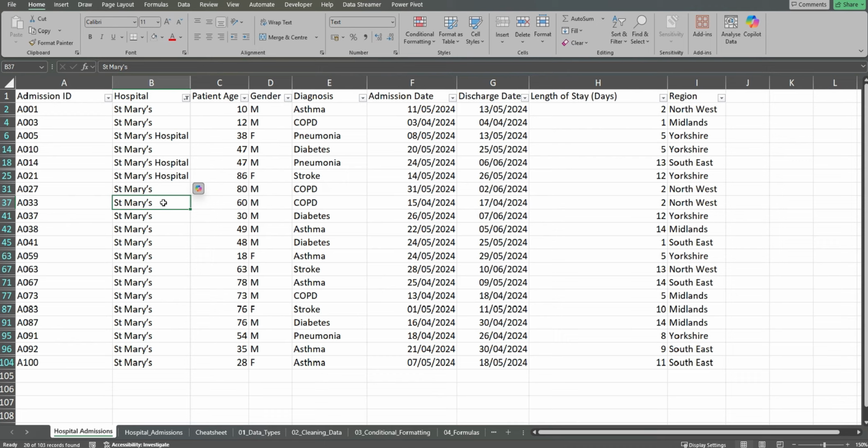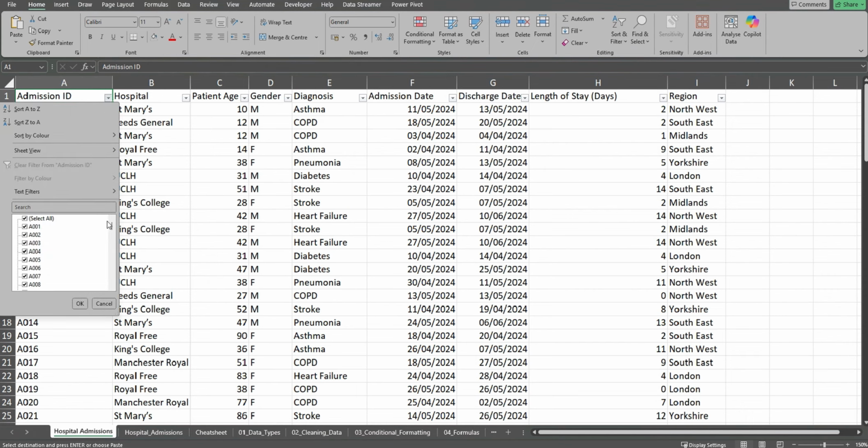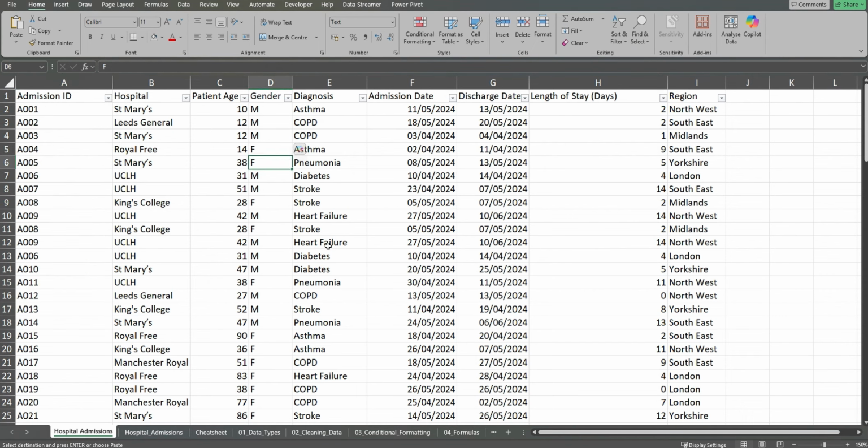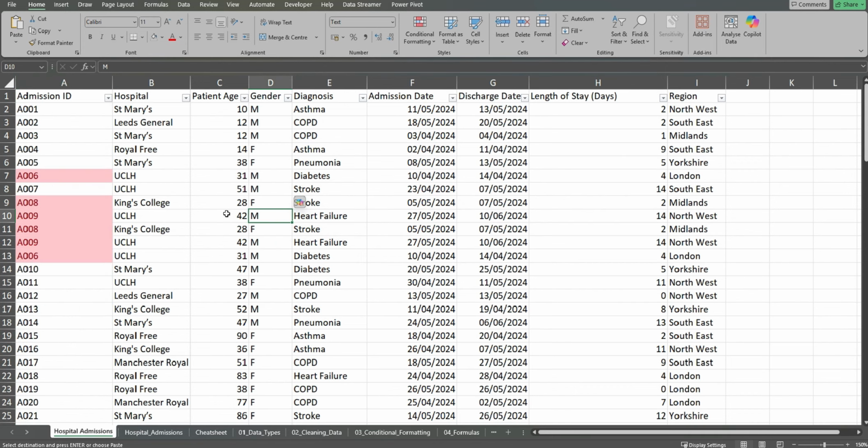So you could do what we did before, control and replace, but for here, because it's a small data set, we'll just use this. If it was a large data set, you definitely want to do control and replace, because you could replace thousands and thousands of erroneous data. So I look back up there, all looks clean now, and admission ID all looks generally fine. The next thing I'll highlight is to ensure that there is no duplication. Admission ID should really signify a singular admission into those specific hospitals. So the quick way to do that would be to highlight, use conditional formatting and highlight duplicate values. And we have some duplication.